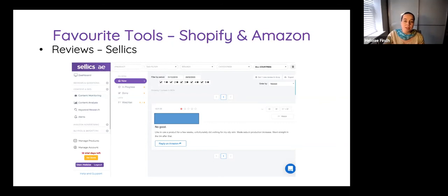The great thing with Amazon, and I suppose the two things where, again, we're looking at a human process as well as a tool: Selix, especially at scale, will ping you if you're getting reviews under 2-3 stars, whatever you set up. As an Amazon seller, that's going to hurt your selling algorithm. That's going to hurt you in your ranking. So you really, really need to sort it. And often there are ways of looking at the seller who left the review and managing to contact them and trying to change their mind and give them the love and help solve their problems for them. And that's where review management with Amazon companies comes in. Of course, you can automate it with that type of functionality, and you can send emails as well, but you often need human intervention to get the best outcome for your company, and that's where resourcing plays a really big part in making sure these tools are used effectively.